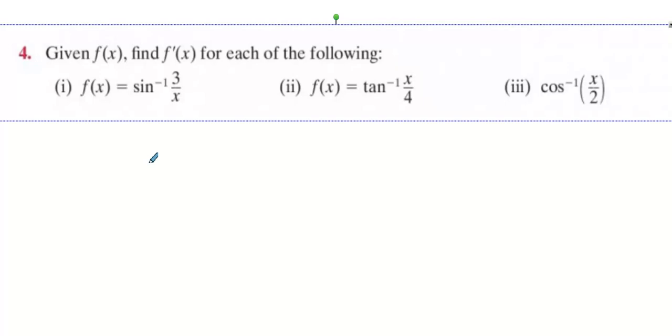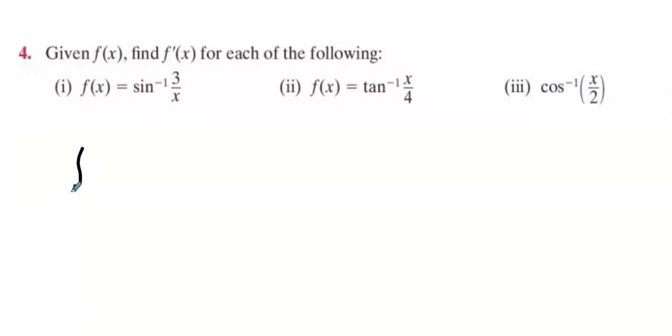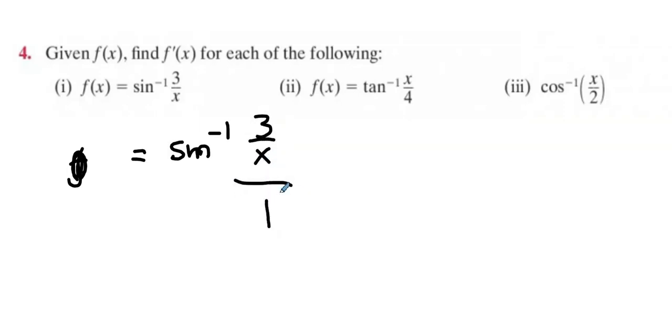Once again, a always equals 1. Everybody agreed? Now, this one here I'm going to turn into, so this is for part 1. I've done it in video, but we'll do it again. Right, this one's a really awkward one, and I'll show you why. I'm going to turn this into sine inverse 3 over x divided by 1.